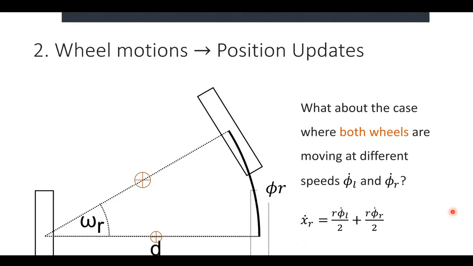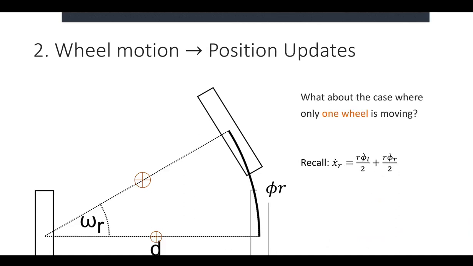So if we go back to the case where only one wheel is moving, then where does the center of my robot go? Let's say the right wheel is turning. So phi.L is going to be 0 because the left wheel is not rotating. And so that's just going to reduce this to x.r is equal to whatever movement the right wheel is taking divided by 2.